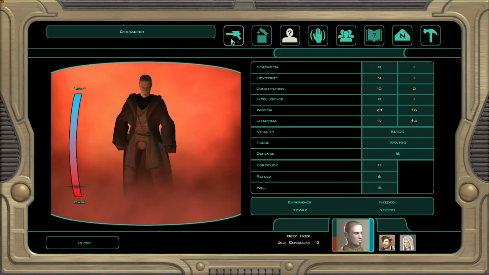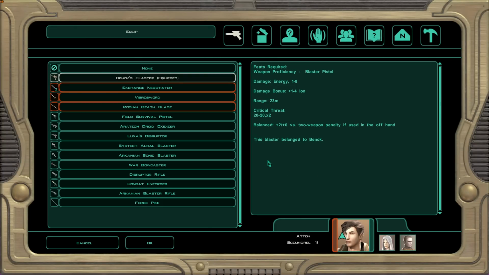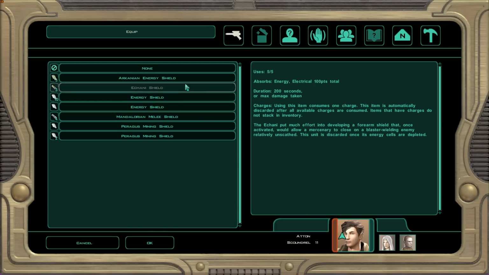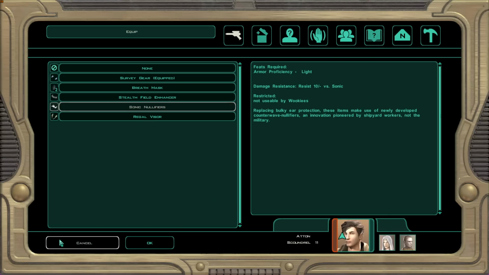That's pretty good. Okay. Atten. Just want to make sure your guns are all good. So we've got Mandalorian Blaster and... Oh, Benox Blaster was this other one. Oh, shit. Who's got the Mandalorian Blaster equipped? I'm not sure. Doesn't really matter because we upgraded this one anyway, right? Yeah, it's pretty alright. Okay. Let's make sure we're ready for battle. Queue up a few upgrades here and there. Sorry. I'm sorry it's taking so long.